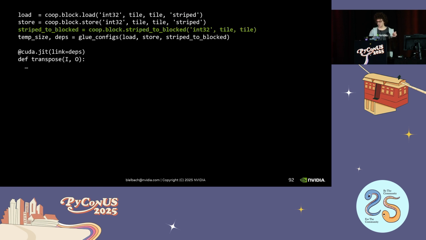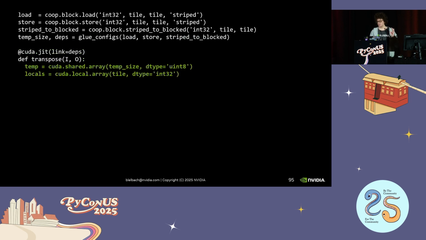We need an additional primitive here, a block-wide exchange that we'll use to do the local transpose of each tile. And then finally, we determine the temporary storage requirements and get the binary objects that we need to pass into the kernel decorator. And now let's look at the kernel itself.